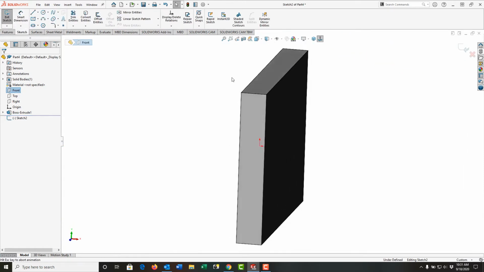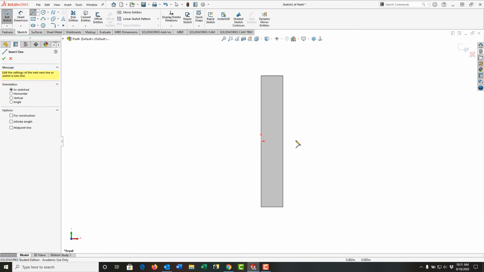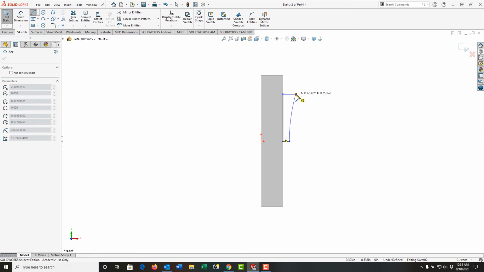So I'll look normal to that, and I'm going to sketch my revolve out here. So I'll use mouse gestures again to activate smart dimension, and I'll start up here. I'll click, come down to this face, click, come down to the center, click, come up a bit, click, and now I want to change to 3-point arc mode, so I move off and then back on, and I've made my arc and I've closed my shape.